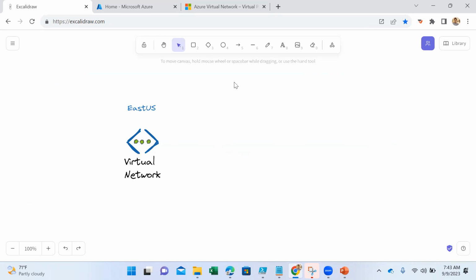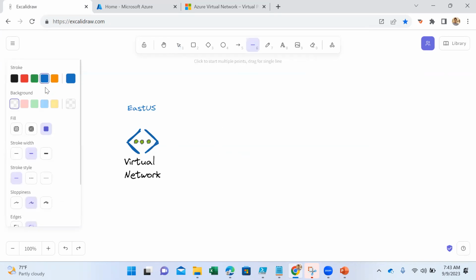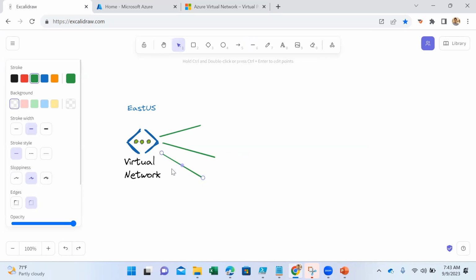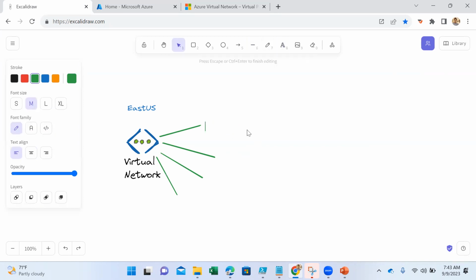This will be further divided into different segments. In fact, the virtual network will be divided into a different set of networks. Here you can have one subnet, subnet 1.